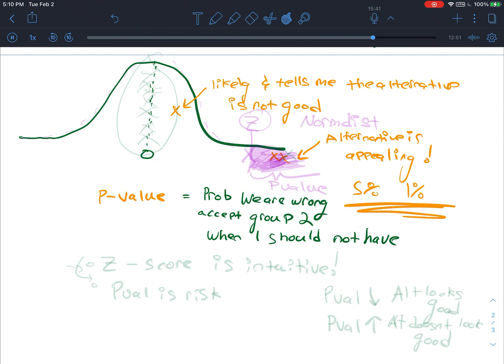So what is the p-value? Well, I first calculate my z-score, and I figure out where on the standard normal the z-score lies. So let's say, we'll do this in purple, the z-score ended up landing right here. We say, okay, this looks like we might want to accept the alternative. Now, what is the risk associated with that? Well, because we always know that z-score is distributed as a standard normal, the risk is just the area under this curve everywhere to the right of that z-statistic.